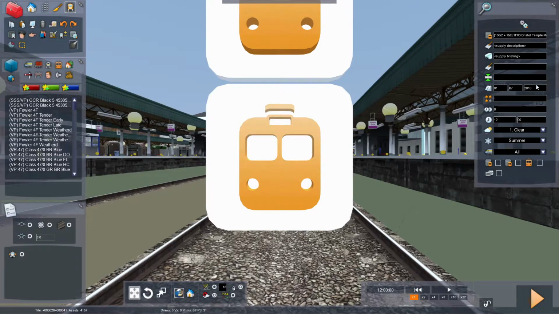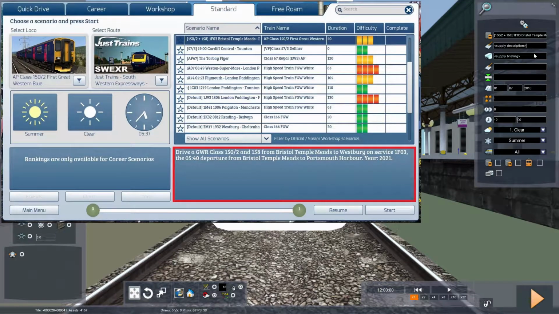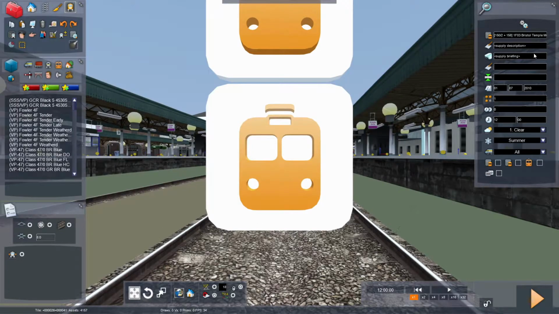This one as well. So this is the important box when you're starting making a scenario. This is all the details. You see the title here, which we already typed when we were creating the scenario, but if you want to change it now, if you made a typing error or something, you can. So it says supply description here. This is what will appear in the description. I'll put an image on screen now of what this is. This is the text that appears there in the menu when you're looking at the scenario.